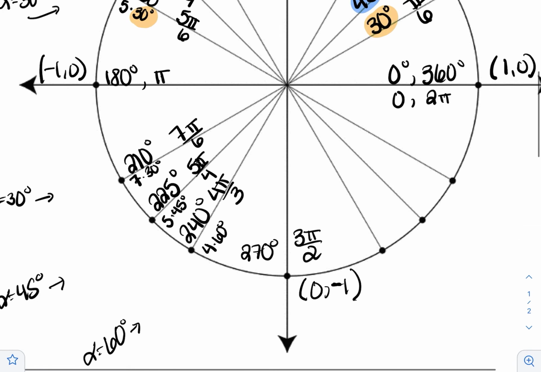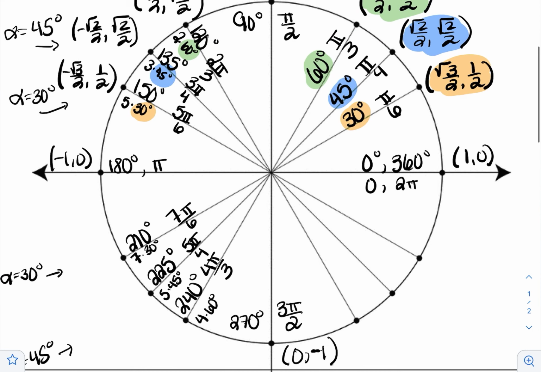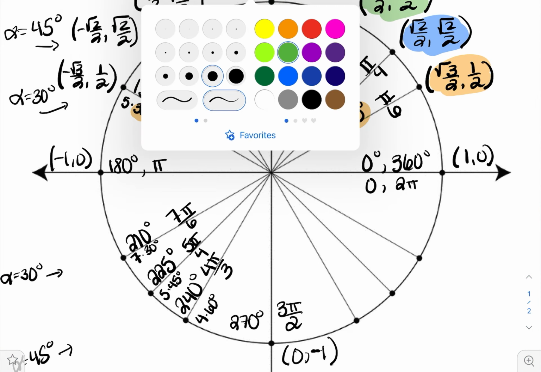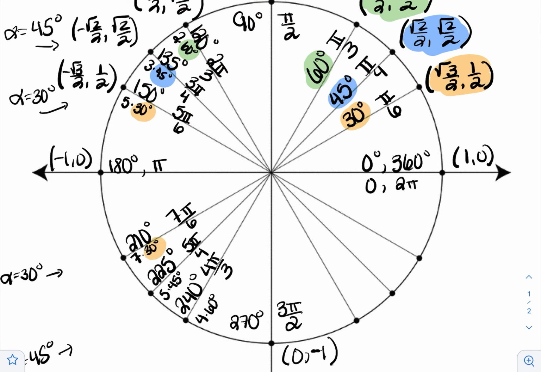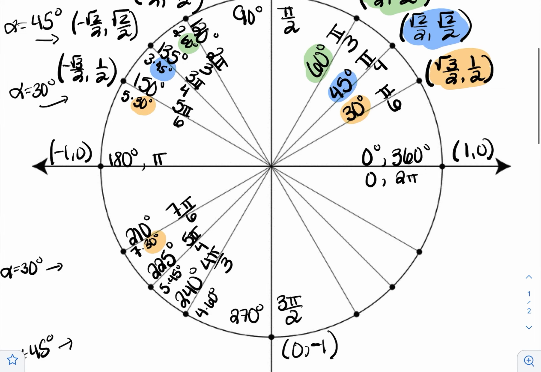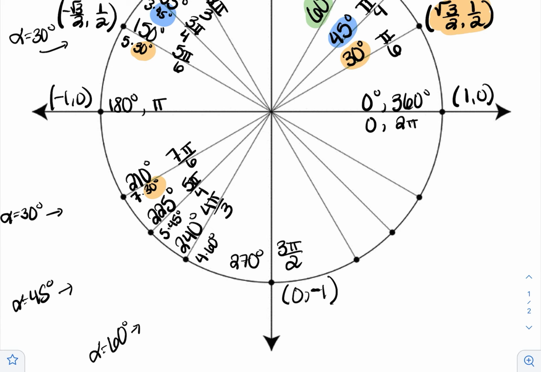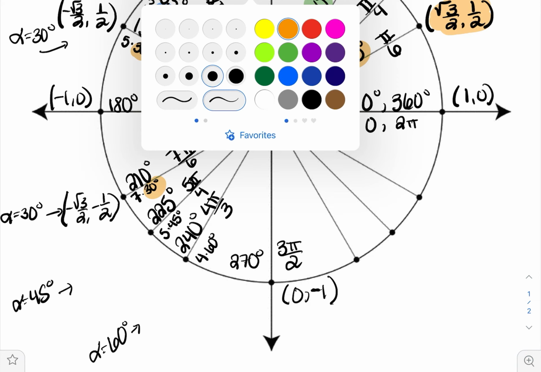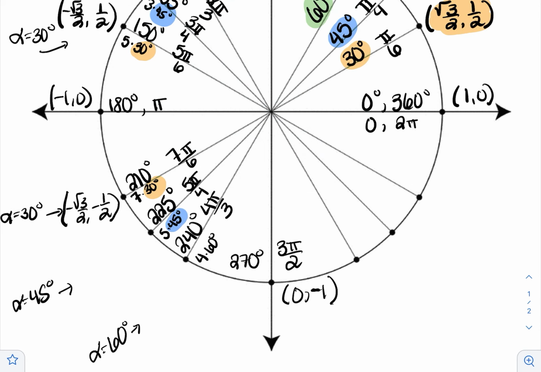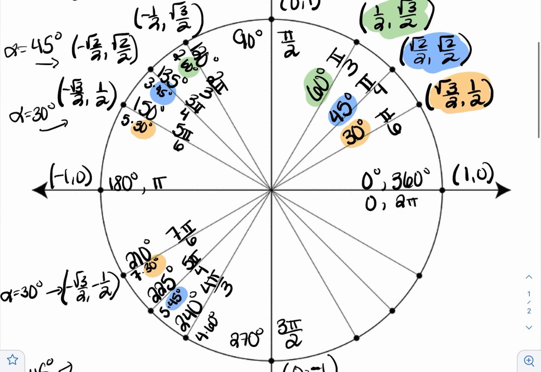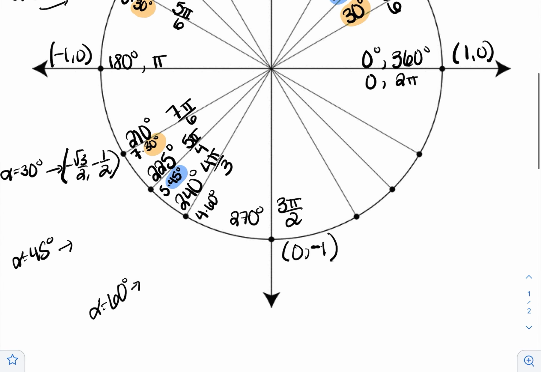So then I go back and I do my little colors. Let's zoom out. First, I'm going to do my orange. So I'm going to do my 30 degrees. It's going to have the same point as 30 degrees, but now because I am in quadrant 3, they're both negative. So this is a negative radical 3 over 2 and a negative 1/2. Next, I'm going to do 45 degrees. So that's going to be 225. It's going to be radical 2 over 2, radical 2 over 2, but they're both negative, because in quadrant 3, x and y are both negative.